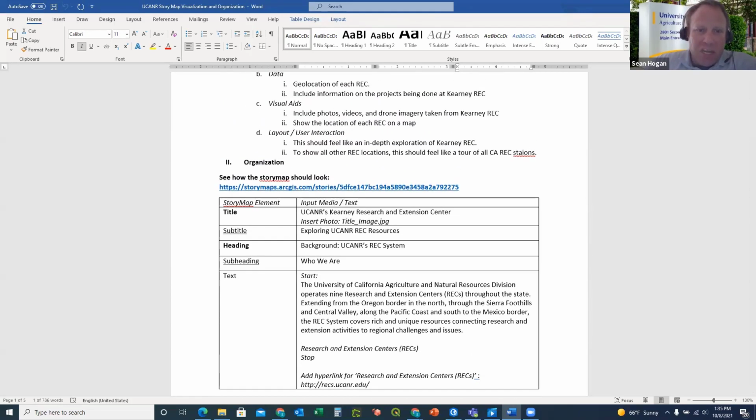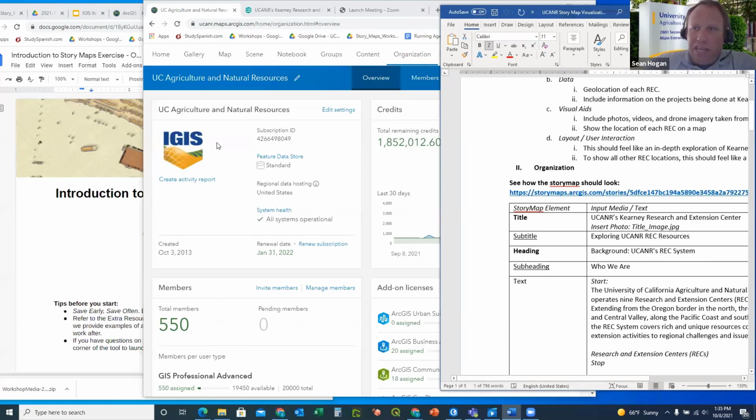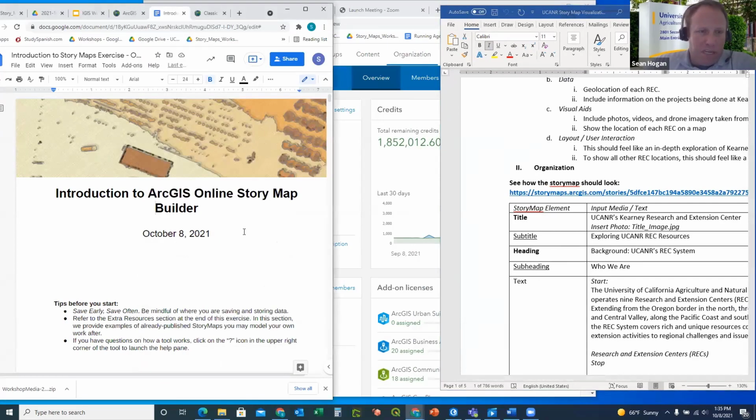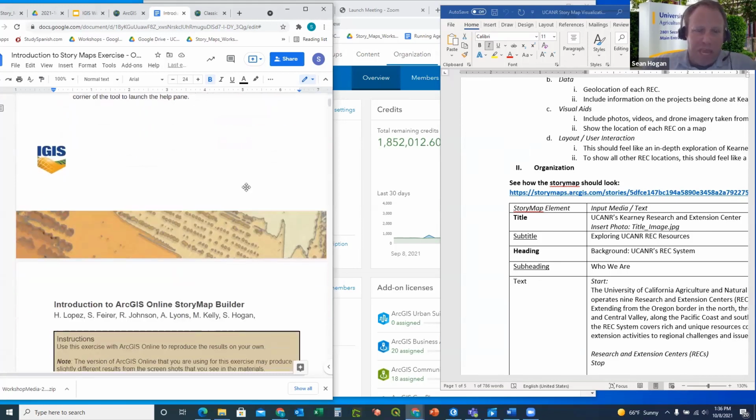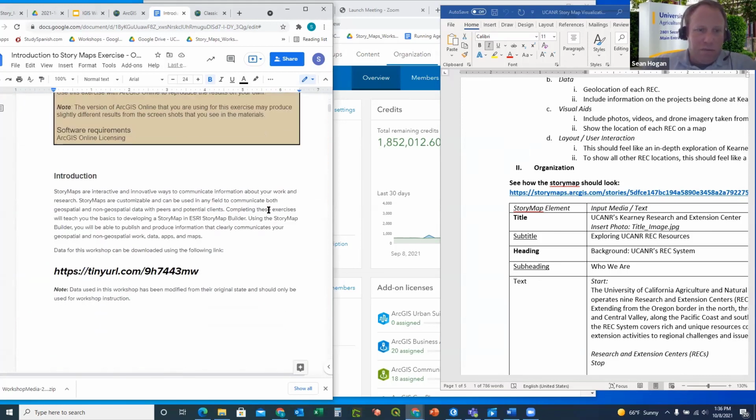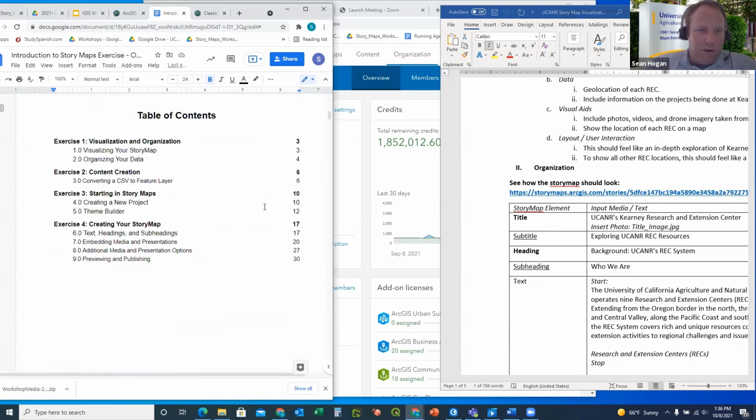What we'll be doing in the exercise, just to give you a little bit of a timeline of how this will go: we start with covering how you organize your panes or your windows, what we just spoke about here. Then we're going to dive into how to work with that CSV file, the addresses, in ArcGIS Online.